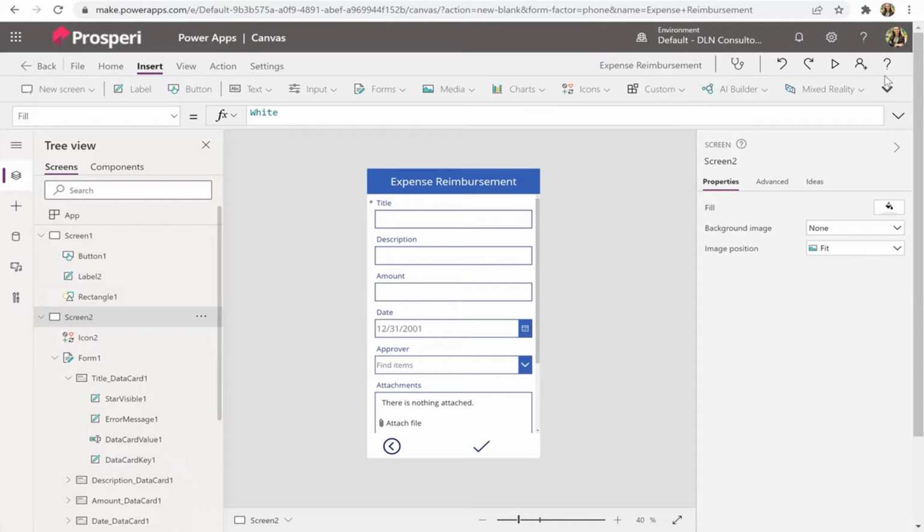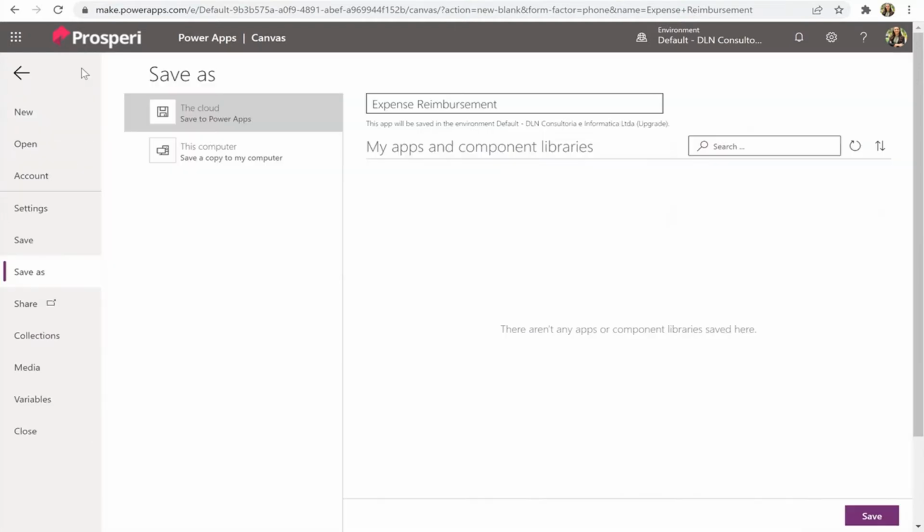So I have another question for you. Now that I've created all of this work, how do I save my app? Good question. If you go to File in the top left, you should have Save As here. You can name your app, which is the name you chose initially. It's already there, so you just need to click the Save button in the bottom right.